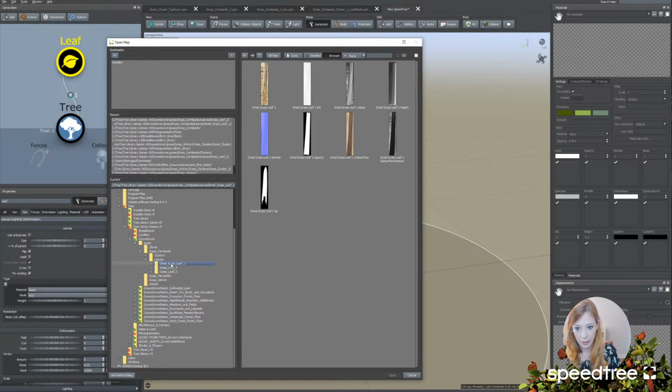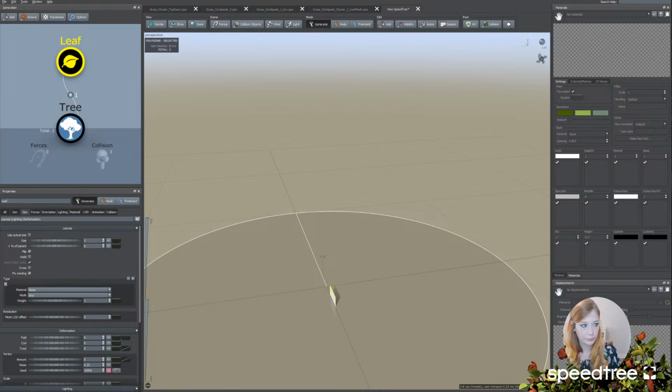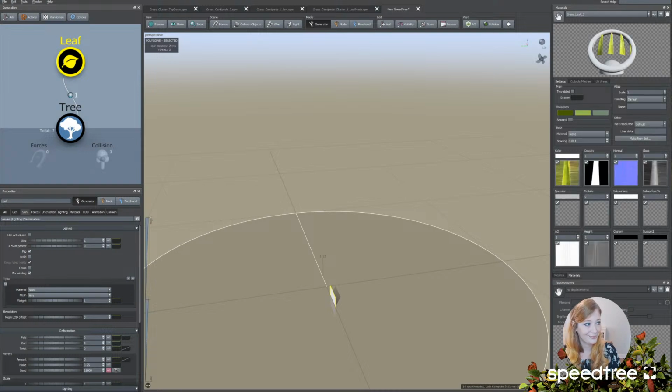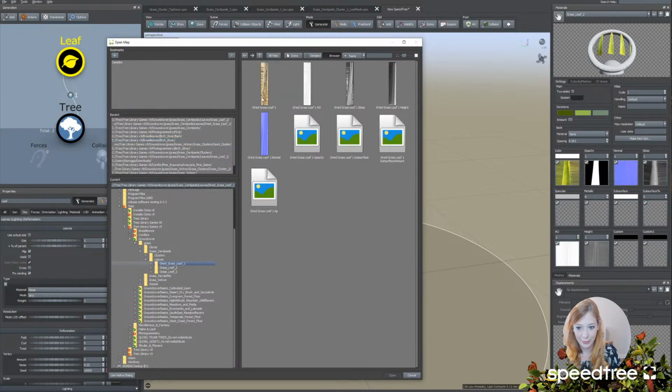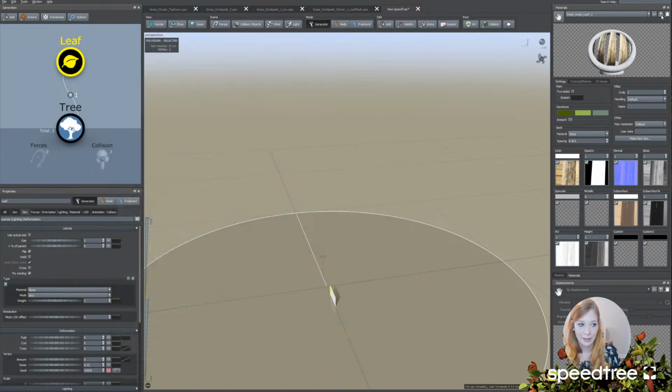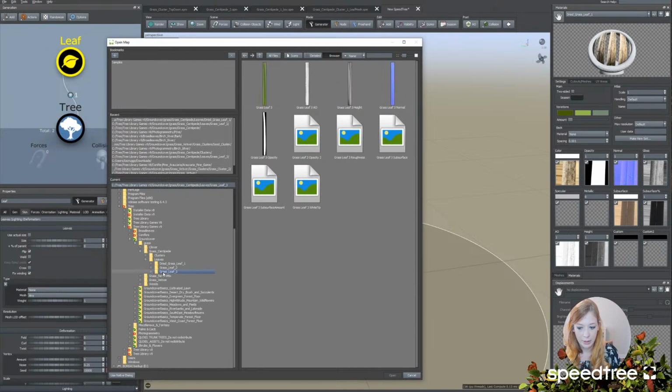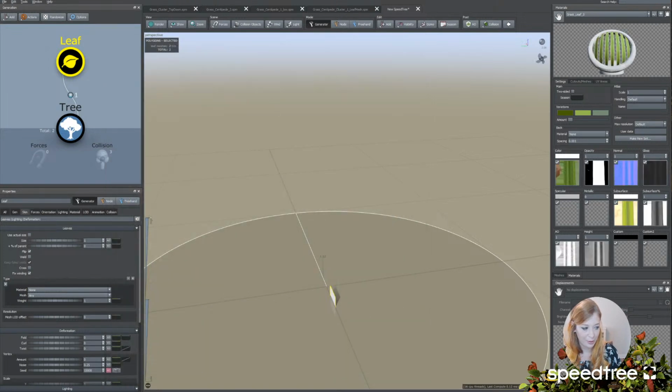I have a dried leaf for the dead stuff at the bottom. This leaf had a little bit more detail on it. It was a little bit more yellow and dead, and it had a dead tip on it. We're just going to go ahead and grab that one to start with. And we'll just go ahead and get all of them in there just so that we have them on hand. I like to do this right from the start so that we can match our PBR as we go. Okay, so I've got those on there.